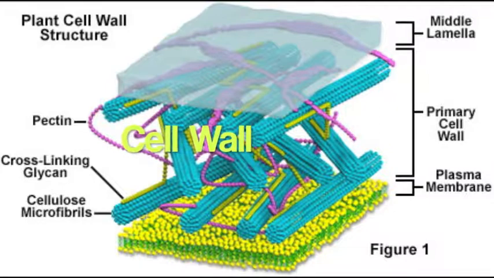The cell wall is a type of extracellular matrix which plant cells secrete around themselves. Most cell walls are composed primarily of cellulose, a polymer consisting of thousands of glucose monomers, although more rigid, woody cells contain rigid networks of lignin deposited in the extracellular matrix. In this diagram, the blue bars represent cellulose microfibrils which provide the tensile strength of the cell wall. The green strands represent cross-linking glycans which hold the cell wall together and keep it from falling apart.